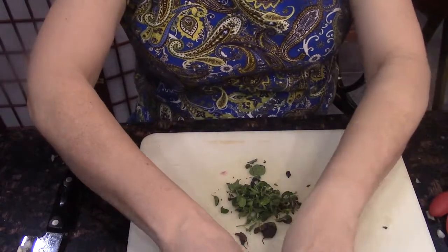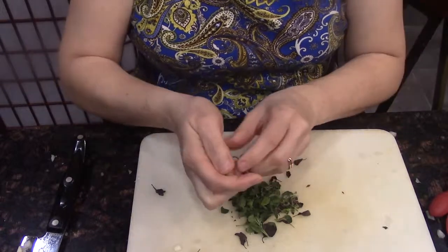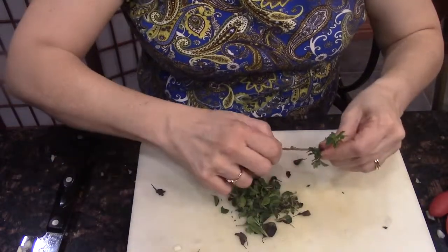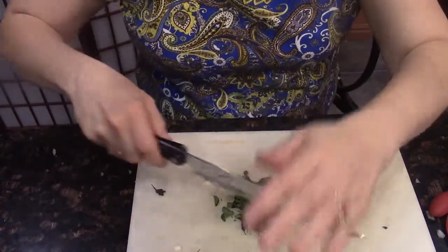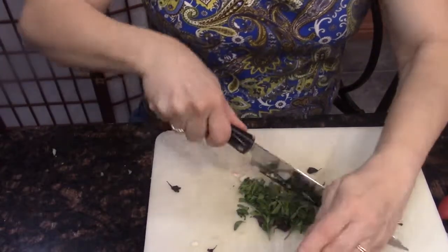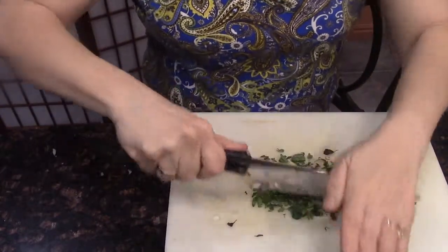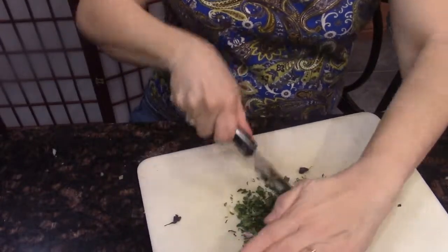And I'm going to need 4½ tablespoons of oregano. So I actually need quite a bit of oregano. Now if you're using the dried oregano and dried herbs, you can kind of halve the amount you're going to use. But if you're using the fresh ones, you want to use this amount. Let me chop this up first. And I know that's not going to be enough. But again, with the oregano, I just want to chop the leaves up a little bit finer. And I'm doing that same motion with my hand on top of the knife and cutting it. Just quick cuts like this go in both directions.